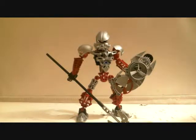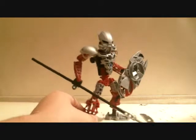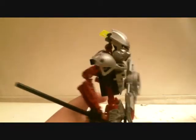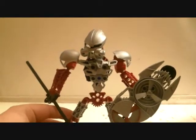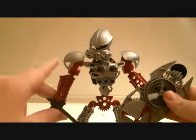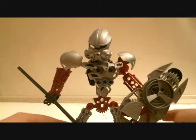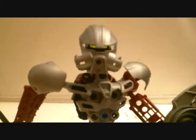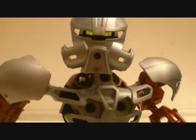And now on to Toa Norik, who is actually a little shorter than Toa Iruni because his legs are a lot shorter. He uses the same build for the Vaki legs. His color scheme is awesome. I love the red and the silver. There's a little black on the back, which sort of clashes, but it still looks great. Another thing I would have done is I would have made that a black pin instead of a blue pin. He has his shield and he has his lava spear. His mask of diminishment looks so cool. Let me see if I can focus on that better, huh? Yeah, look at that. That looks amazing.